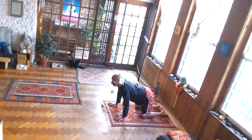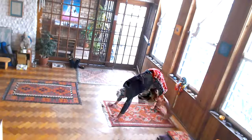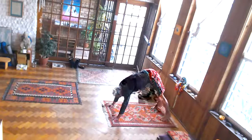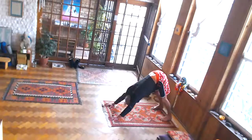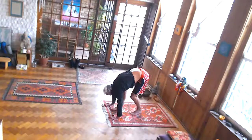Tuck toes under to down dog. Hips up. Inhale. Exhale. Heels to the mat. Heels down. Swing the head free. Inhale. Bring the feet to the thumbs. Exhale. Walk the hands to the back.